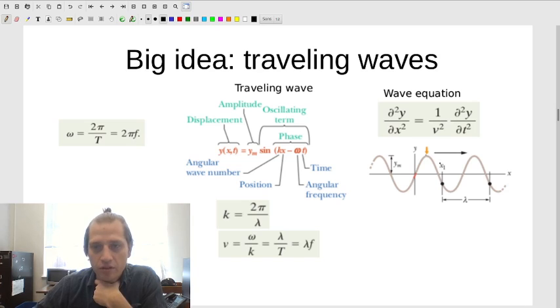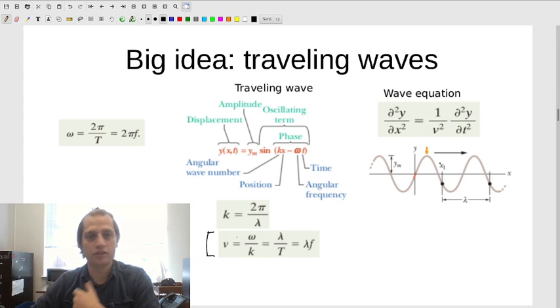We have the speed with which this bump is moving along the string, and we've got the speed at which the string itself is going up and down, which is connected to the amplitude. The speed of the wave, the phase velocity, that is what we call that, which is what we're talking about right here. The phase velocity is not strongly connected to the amplitude. In fact, in our approximation, it's not dependent at all.